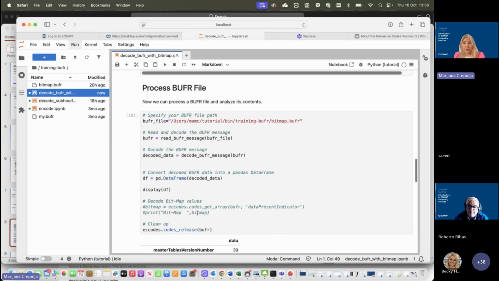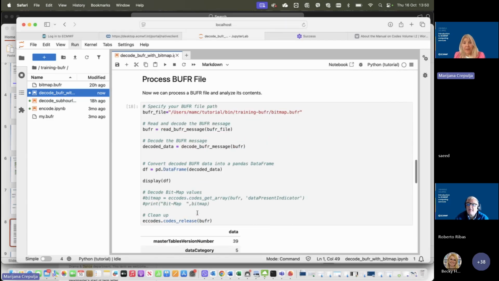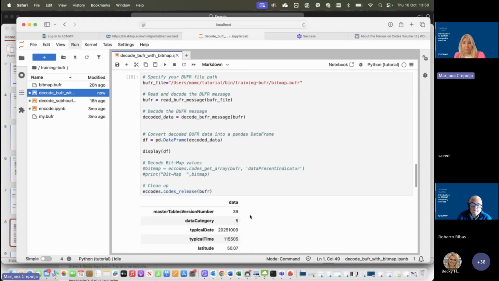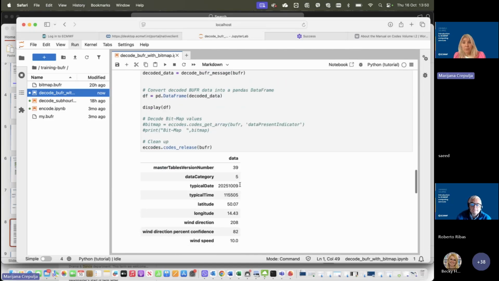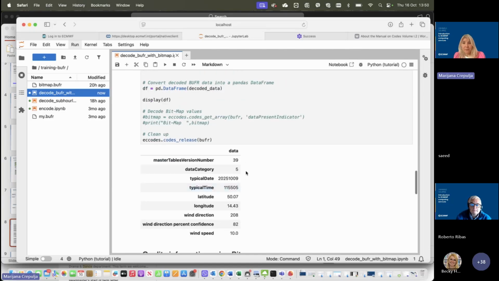It's nicer to print. And then at the end, I need to remember to call codes_release with that buffer object, to release it when I open that message. So, when I run all this, I will have information from this buffer file.